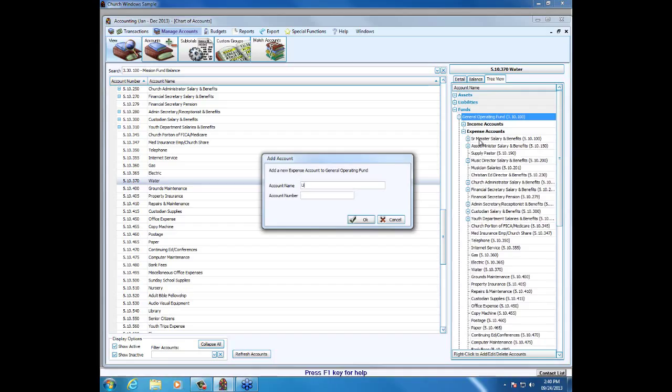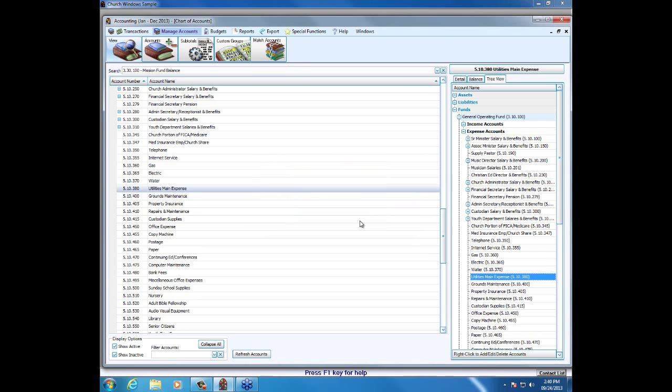I'm going to call this utilities expense, main expense, and we're going to number this one, how about 510-380. Whoops. And click OK. Same as we did with the new fund for missions.